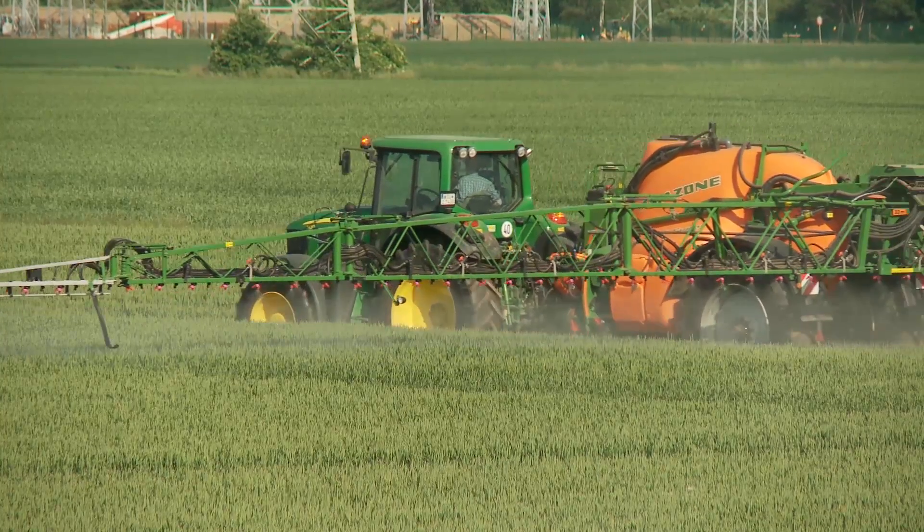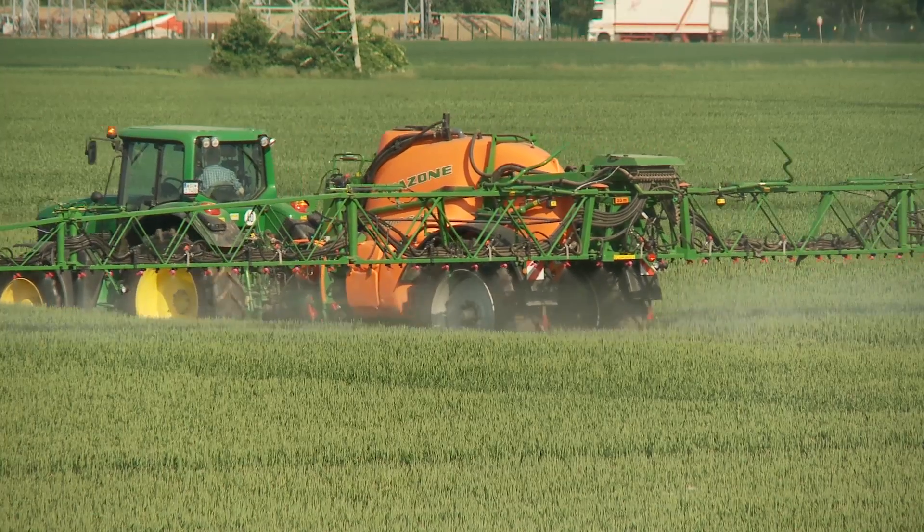Another concern? What are they doing to the environment? These plants are engineered to survive being sprayed with herbicide, which kills the weeds around them. But there's a concern that the weeds could build a resistance and also survive being sprayed, which means farmers may have to use more and more herbicide. Some data suggests that this is already happening.